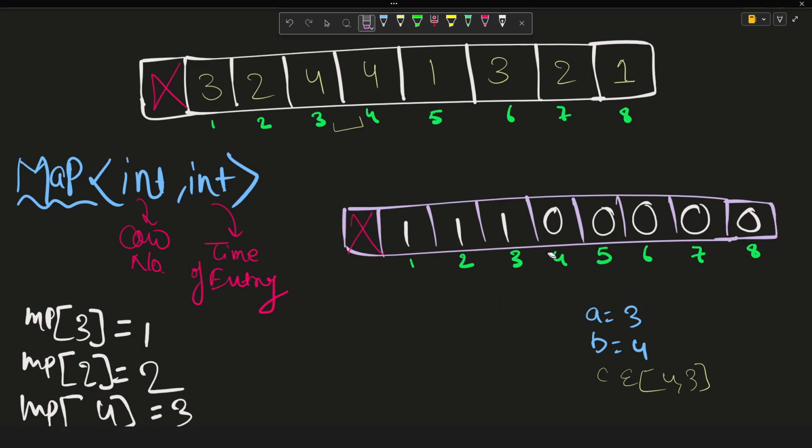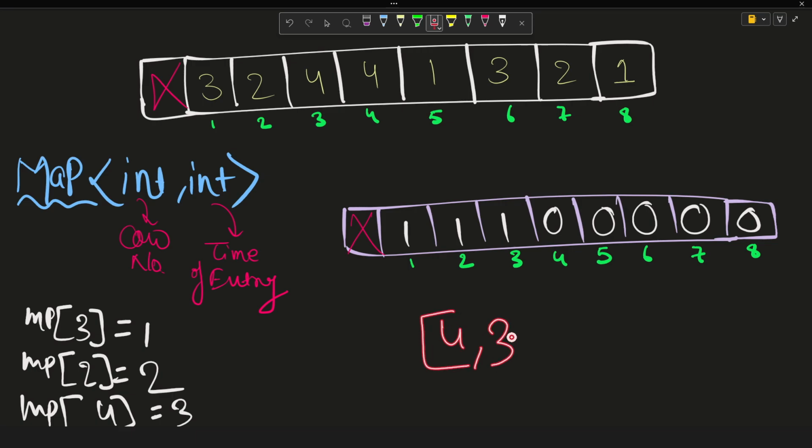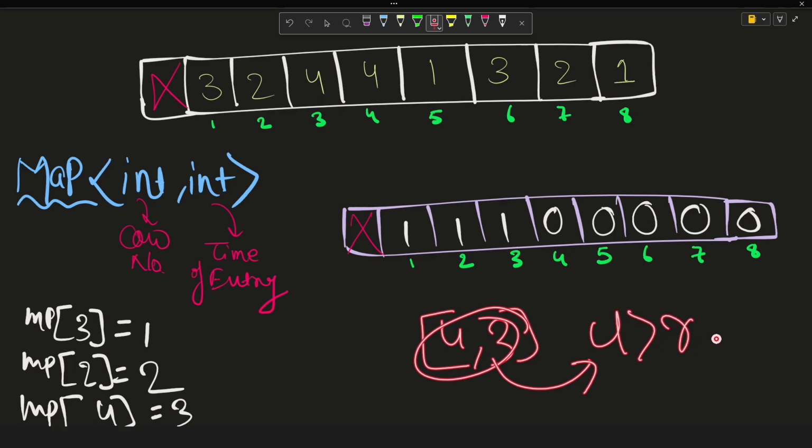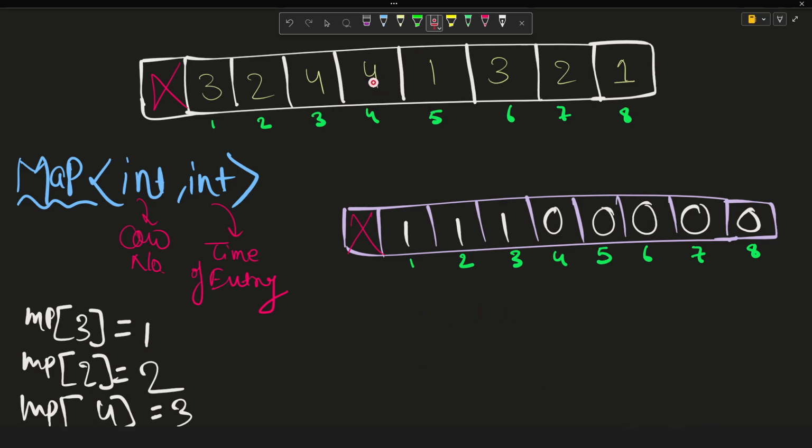And here also if you see in the array, what did we want to calculate? We wanted to calculate the number of cows which have entered in this range. But when we pass 4,3 to our query in order to calculate this range sum, then we know that our L can never be greater than R. So it will obviously return 0. So that's why this will contribute 0 to our answer, right? That is, this fourth cow will never form a crossing pair with any other cow. So that's why 0.